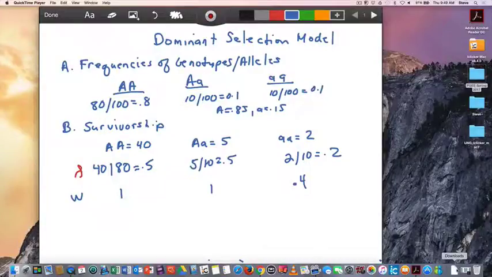So this is a case of dominant selection. The homozygous and the heterozygote have the exact same fitness. The small a has a reduced fitness. So what are the S values? You don't usually use those, but S is 1 minus W. No selection, and 0.6. Okay? That S is just 1 minus W. And that tells you the magnitude or the strength of selection, in this case acting against the homozygous recessive, the small a. So that's actually pretty strong selection.